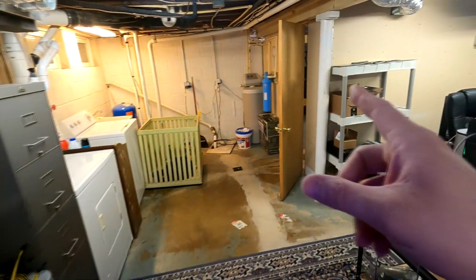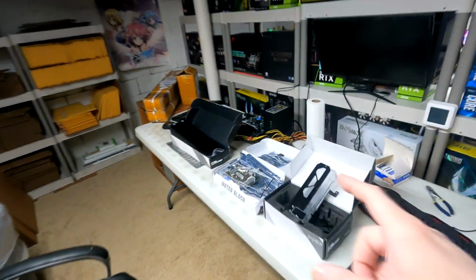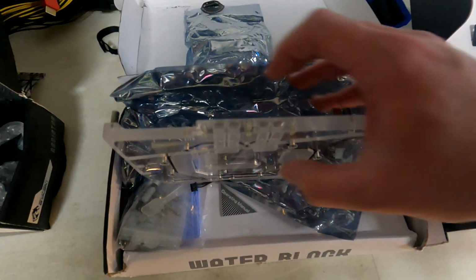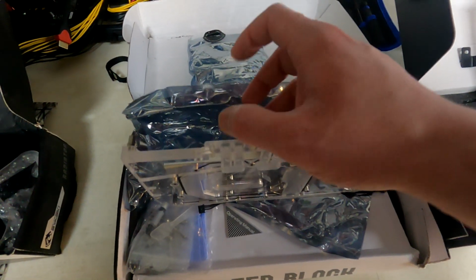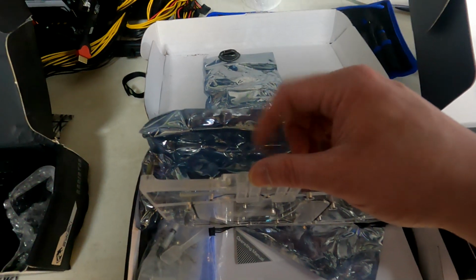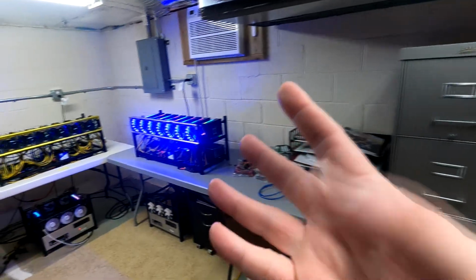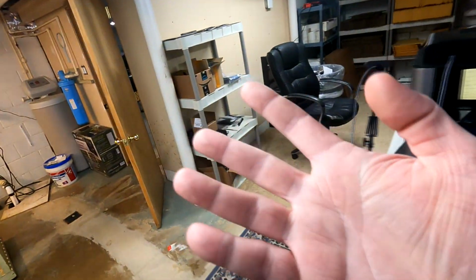On the motherboard I have, I can do a 3 slot SLI bridge, but on the water cooling bits for these, there's a bridge on top, and it has to go in one and out the other. There's no moving that around. It has to follow a pattern. So on every single card, it's in, out, in, out. If I put two side by side, like here and here, there's not enough space in between to actually put anything with a 3 slot. A 4 slot I could, but the PCIe slots I currently have on my motherboard don't have an X16 on that 4 spacing, so I can't get the kind of performance I want out of it.